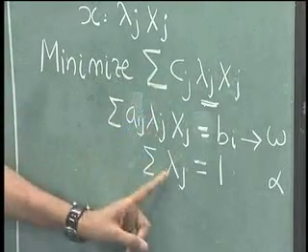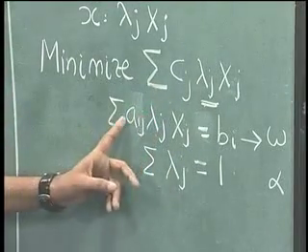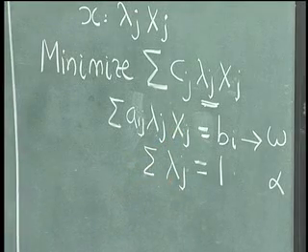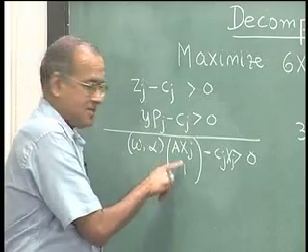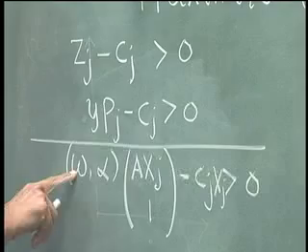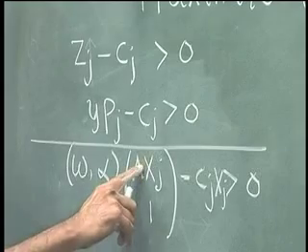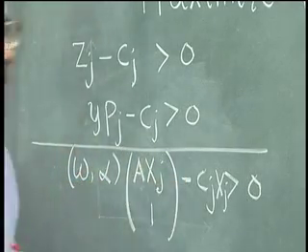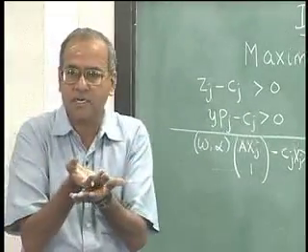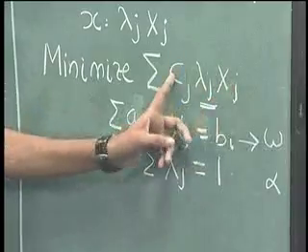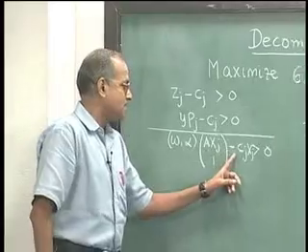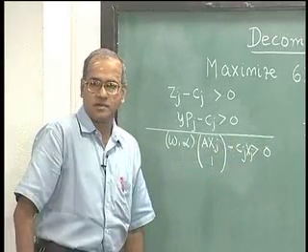So, if there is an entering lambda j, then the coefficient will be a xj 1. So, we will get a xj 1. Remember that this is in matrix, this is a single thing. So, there will be 2 w's, there will be 2 values coming here. There is 1 alpha, there is just a 1, minus the Cj, the objective function coefficient of the entering variable. So, the entering lambda will have an objective function coefficient of Cj xj, Cj xj greater than or equal to 0.